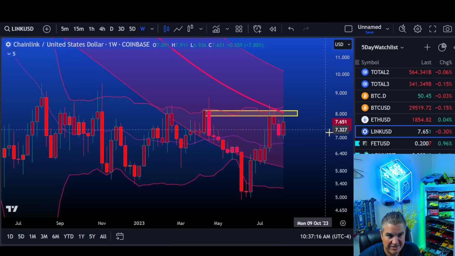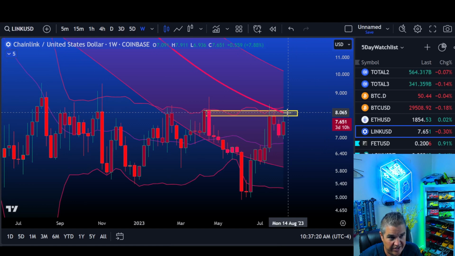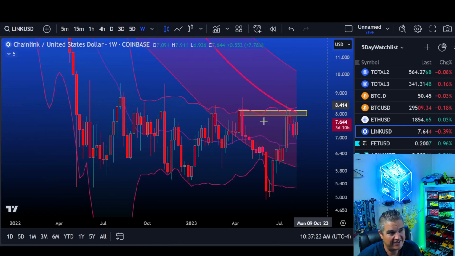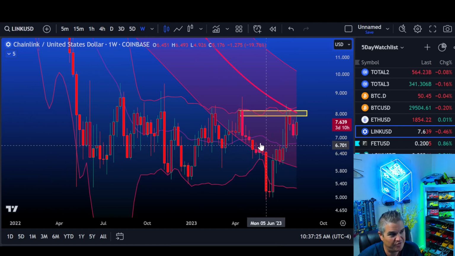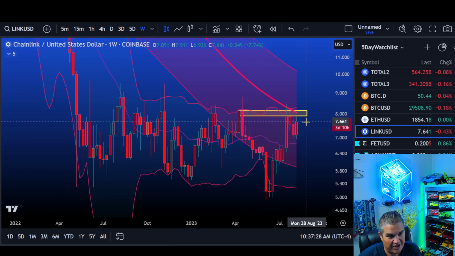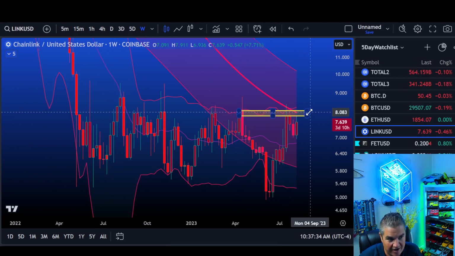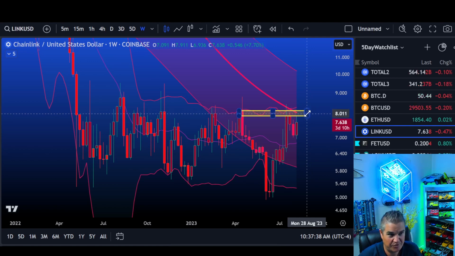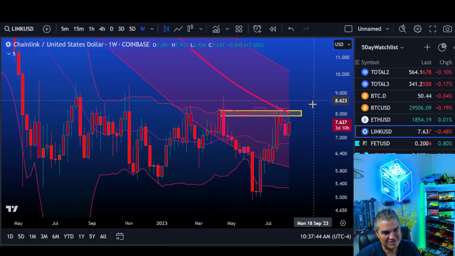Will it happen this week? We still have 3.5 days till we close it. Watch for this on the weekly close above $8. Good things start to happen. Otherwise, what are the odds? Sideways, as we've been for all of eternity. The odds are sideways until proven otherwise. If we start to prove that, then bulls start to come out of their caves, dojos, whatever you want to call it, kung fu, buffaloes. Where am I going with this? Above $8, that's what we're looking for.